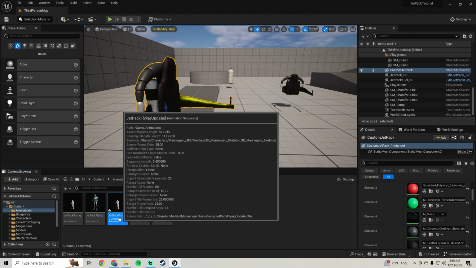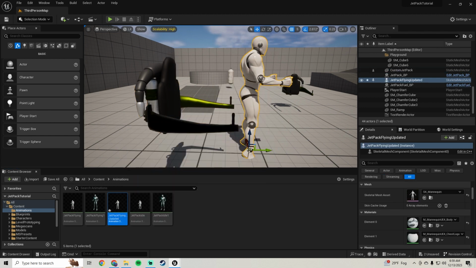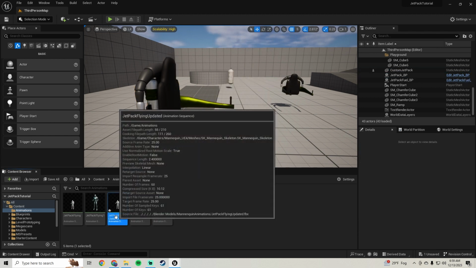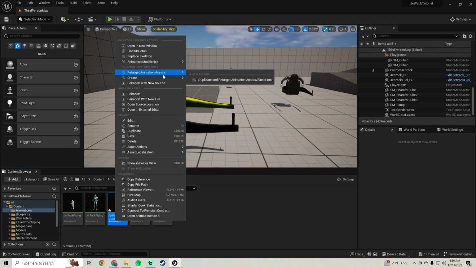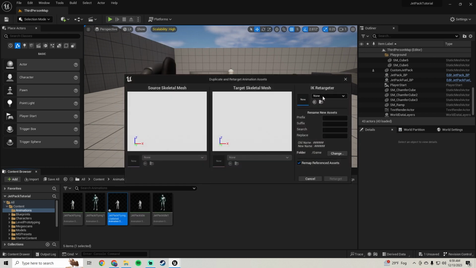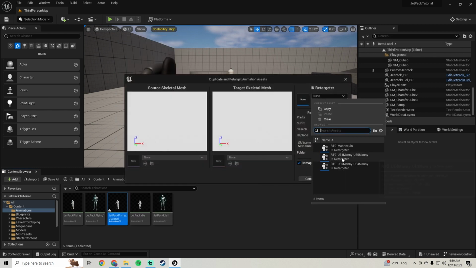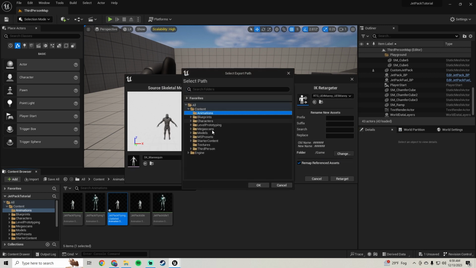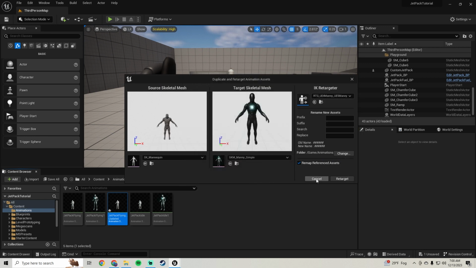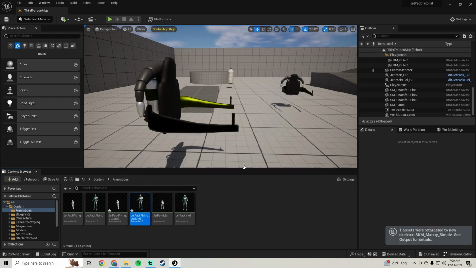And then we're gonna click on the updated animation here. Don't need to pull it in, I was just trying to show it there. We're gonna click on it, right click, retarget animation asset, duplicate and retarget. And we're gonna use the UE4 mani to UE5 mani here. We can choose the folder that it's gonna go to. I'm just gonna use the animations folder, retarget. Now we have the updated animation there.